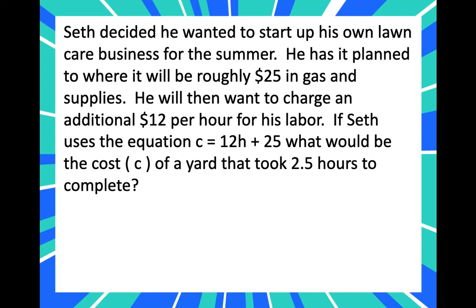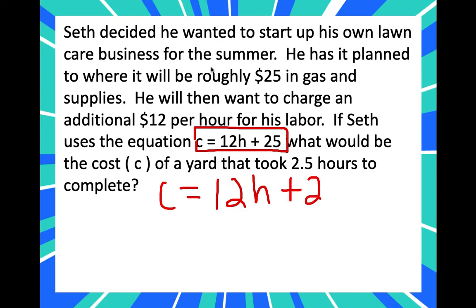All right. So you're going to solve this one just like we did the other one. We have our equation, C equals 12H plus 25. And it says 2.5 hours. Keyword being there is hours. Do you think that's going to go in for C, the cost, or hours, H? Hopefully you said hours, H, just now.